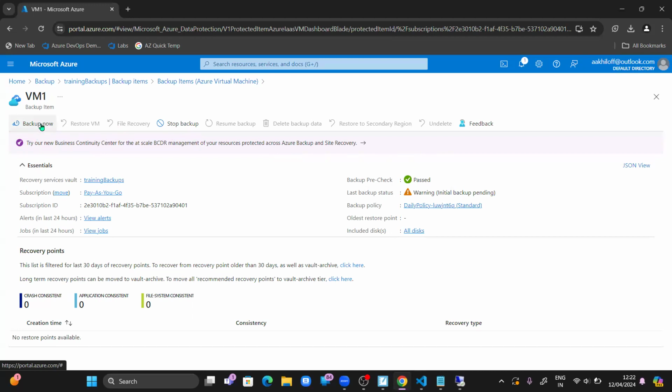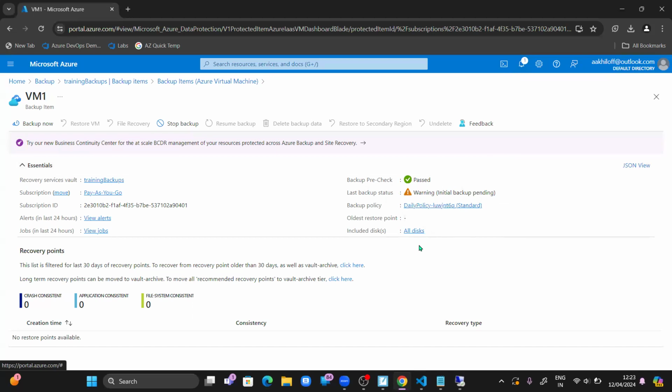This one is a manual backup now. Yeah, so the initial backup has not been done. It says in the middle, the warning up there. This one has to complete first. Yes, so the backup is going on.